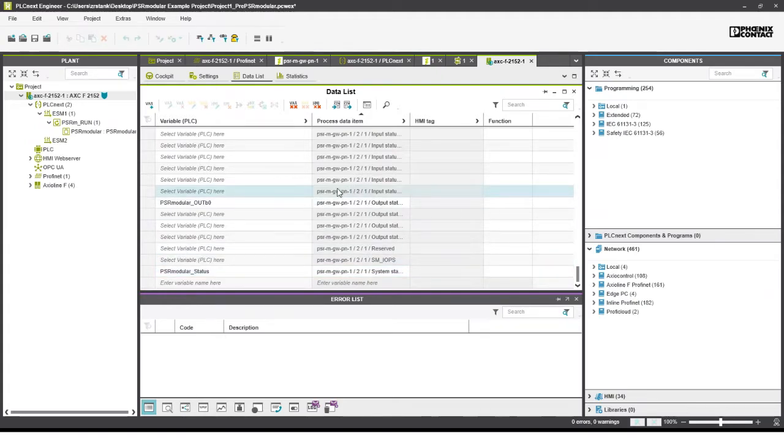So if you've been in the engineer and you know what you're doing, this should all look familiar to you. If you haven't done any, I highly recommend that you get the software. PLCnext Engineer is a free tool. You can download it, use it, program with it, and then you would just need to connect it to hardware to actually test it. So it's easy to use. There's a lot of knowledge on that resource base for the PLCnext community.